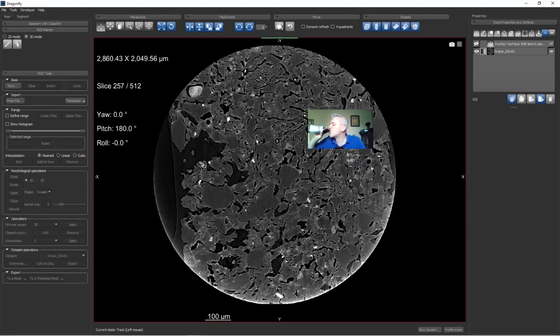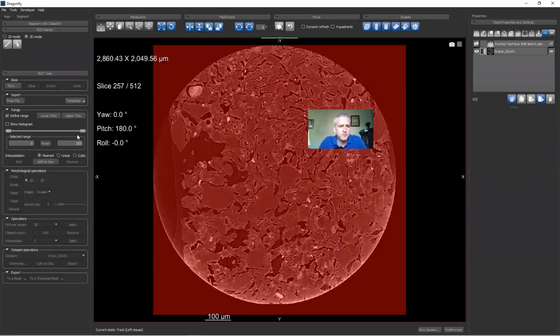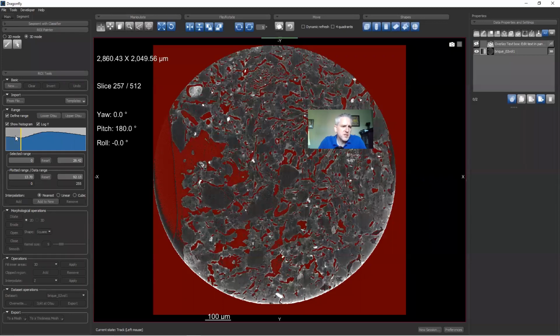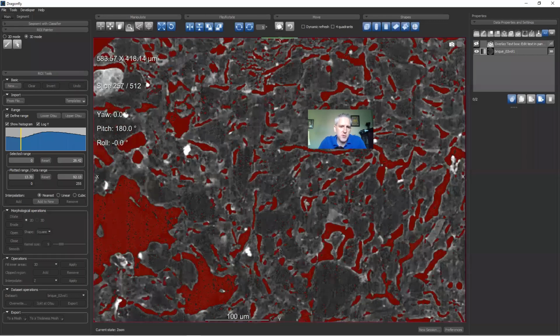The first thing I am going to do is start by thresholding. We looked at this in lesson 7, ROI tools. I'm going to look at the histogram here. I can see that there are 2 phases in the histogram. You can see a peak here and a small peak here. What I'm going to do is drag this slider. I'm going to use the middle mouse scroll wheel to zoom in. And somewhere about right here, I'm going to say that this is the differentiation between the 2 peaks. That is the pore peak, and everything that is not pore, all of the matrix and the grains, etc. So you can see visually that it's mostly the pores that are labeled.